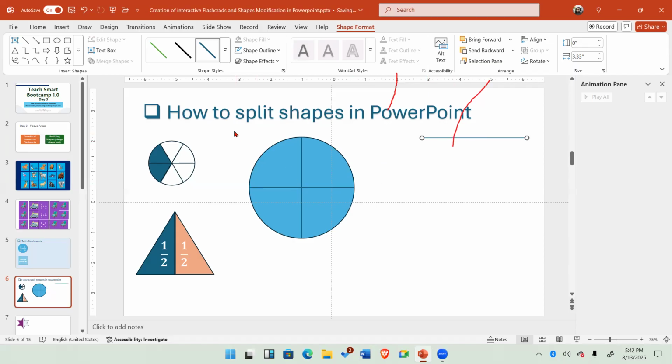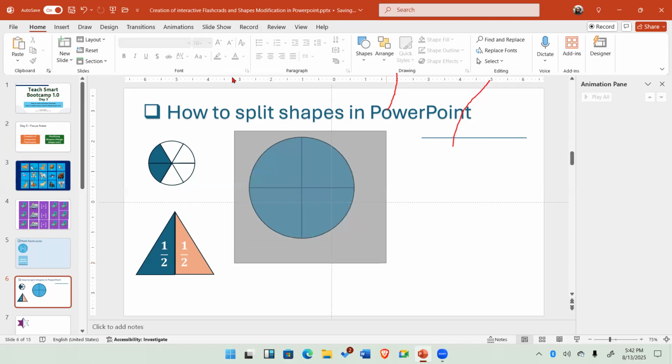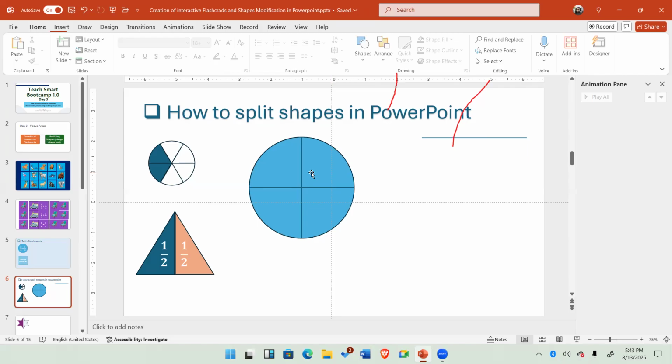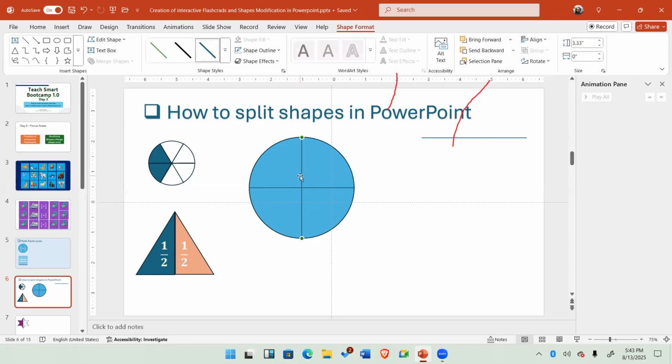Now, highlight. And for you to be able to split shapes, you need these merge shapes. That's what I was talking about when I started the class, merge shapes. Now, you can see that this merge shapes is not even activated. The reason is because this line is not a shape. It needs a proper shape. So we're going to take off the lines and I'll show you what to do.